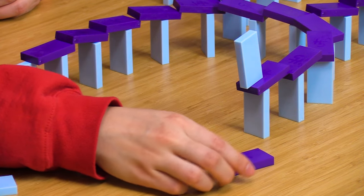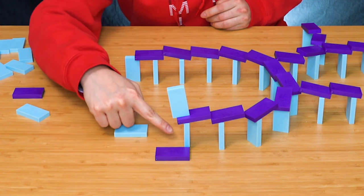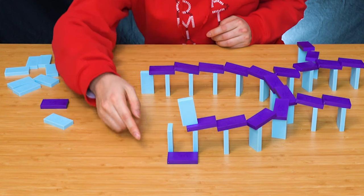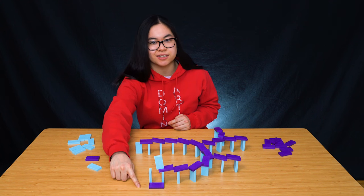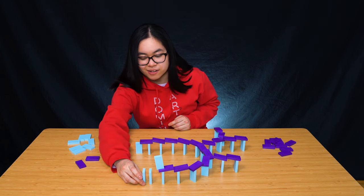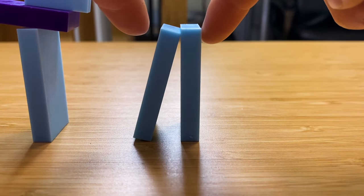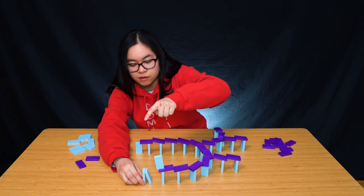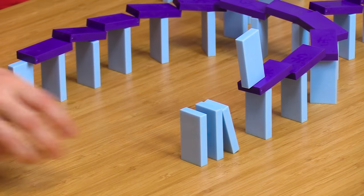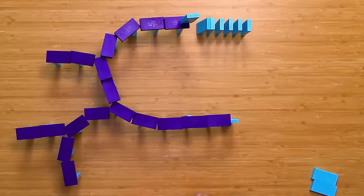What I'm going to do is use this purple domino as a measurement tool from the far edge of the last standing support domino, and place the next domino one domino height apart from edge to edge — the same distance as if you were making a domino wall. Then place a domino next to it about one centimeter apart, and carefully lean this domino on that second one. Now we can just continue the domino line, and the spacing again should be between one domino thickness and one centimeter apart.